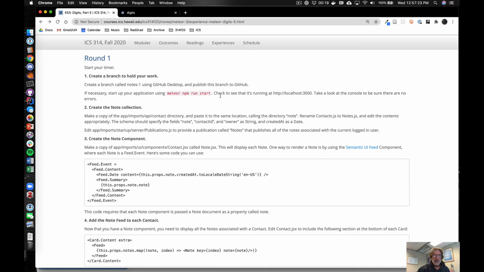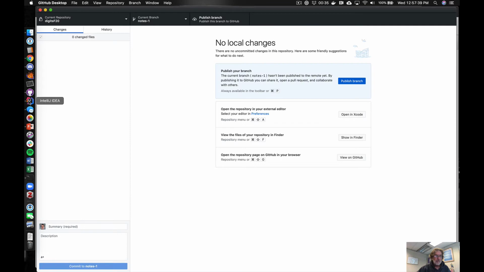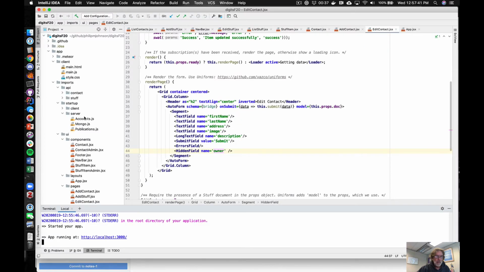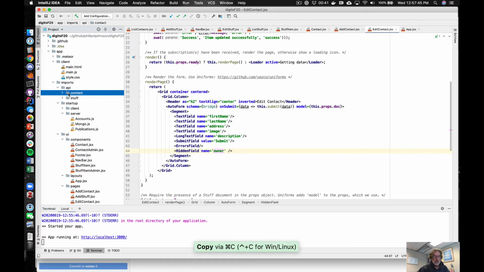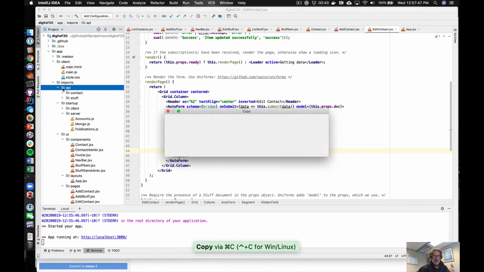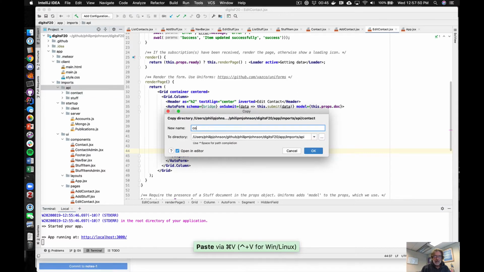And now we're going to create the note collection. So we're going to create a copy of the api contact directory and call the directory note, rename contacts to notes.js, and then we're going to get this schema. So let's go to here, and here's the contact directory. So we'll copy it, we'll paste it, we'll call it note.